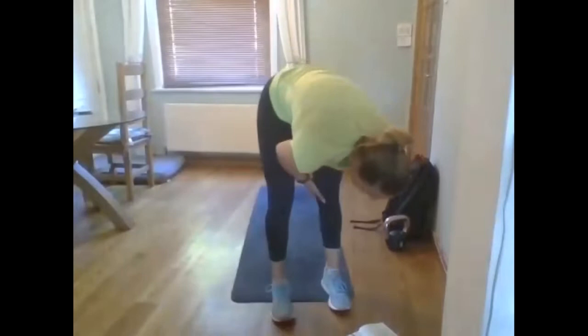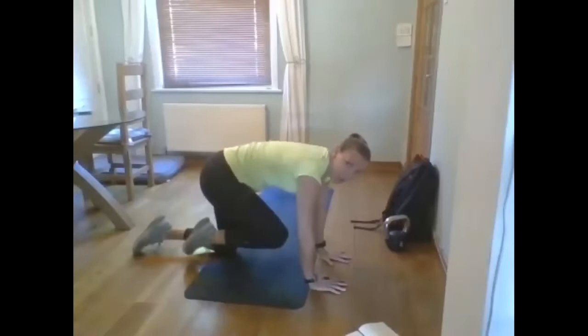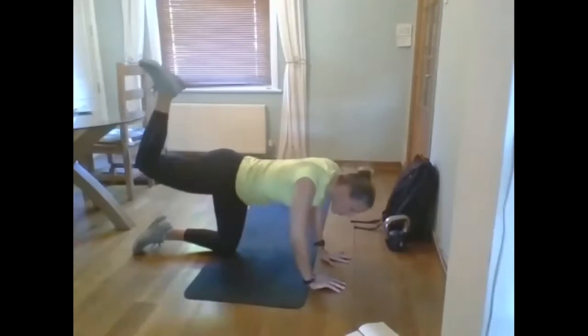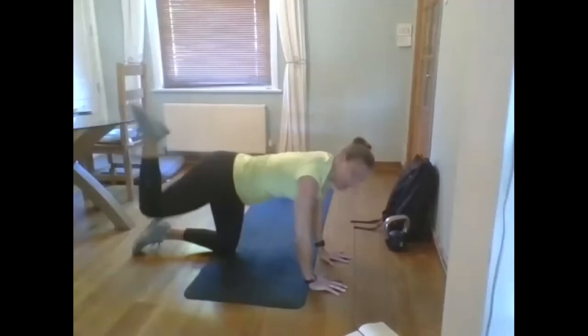Okay, next one, down onto all fours again. This one's called donkey kicks. So, tabletop position, you're gonna take your right knee in towards your belly and then kick it high. Keep going. So really squeeze your glute up as you do this. Bring it in, pick it up. Should really feel that working in the glute and the hamstring.